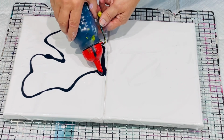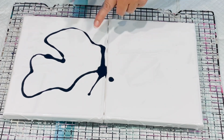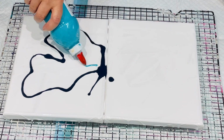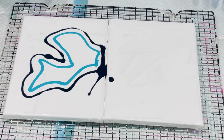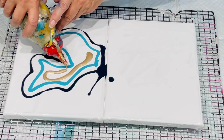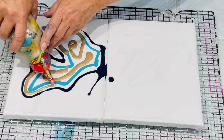Because I'm using two canvases, I only need to do the one side of the butterfly because I'm hoping that the dip will transfer onto the other canvas. So I've just put a coat of the white acrylic paint as my base coat. It's the same acrylic with a pouring medium that I'm using for the other colours also.